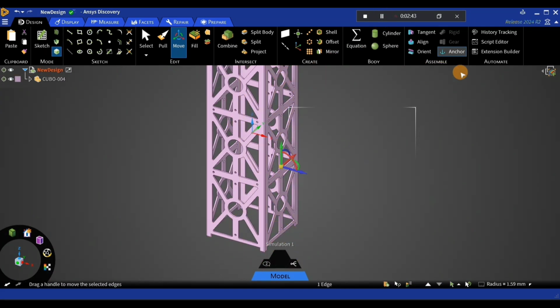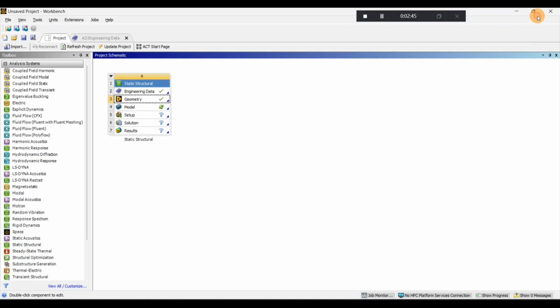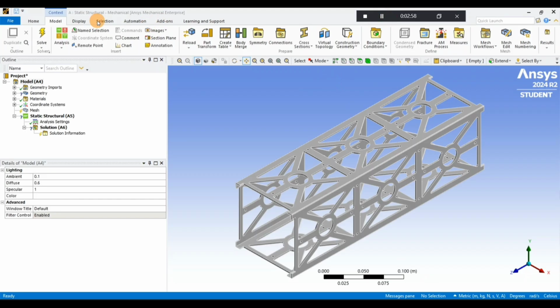After you save this, we can minimize this Discovery window and click on model in order to mesh this geometry. Double click on model and wait for the ANSYS Mechanical modeler to open up. Once it has opened, the interface should look similar to what is being displayed on my screen here. Towards the left side, we have the outline as the project tree. In the project tree, we can see a question mark right next to geometry.